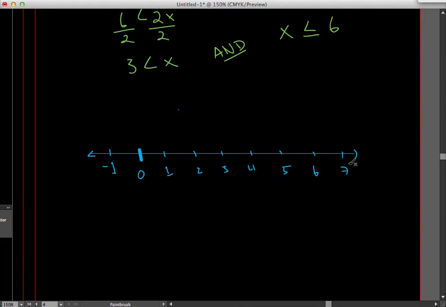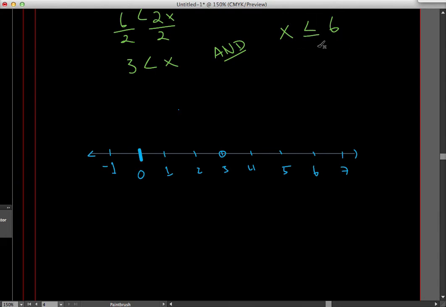All right, so let's start with 3 is less than x. We know that this is a less than sign, so there must be an open circle around the 3. So there's going to be an open circle around the 3. And 3 is less than x, which means x is everything greater than 3. So we're going to be shading everything above 3, but I'm not going to do that quite yet. I just want to keep that in my mind, and then I'm going to look at the inequality we have over here as well.